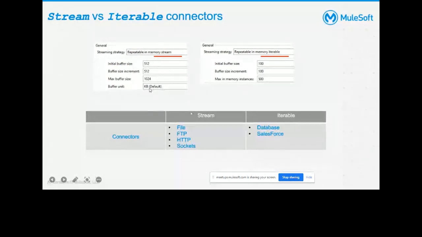We can give KB, MB, GB according to your use. By default, it's KB. We will be giving the initial buffer size, so it will divide the data in this format of 512 KB each. So each stream would be of this particular size initially, and then will keep on increasing as per the requirement and the maximum buffer size.